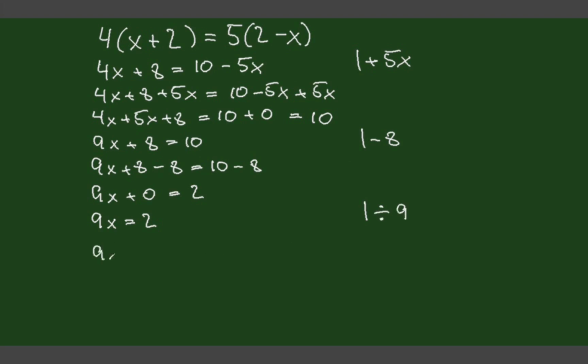So this gives me 9x, my original, divided by 9 equals 2, again my original, divided by 9, my new operation. Because on this fraction I do not have any addition or subtraction in here, I can just cancel out the 9. It's just 9 times x divided by 9, which means the 9 can be cancelled out, which leaves me with x. And then equals 2 divided by 9. I'm going to leave that as a fraction, because usually you do that in algebra. Okay, so there you've got it. x equals 2 divided by 9.